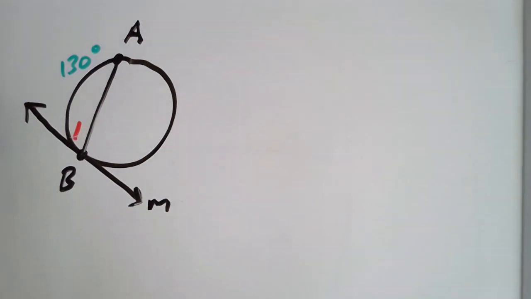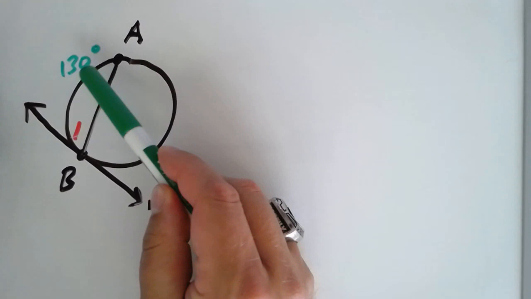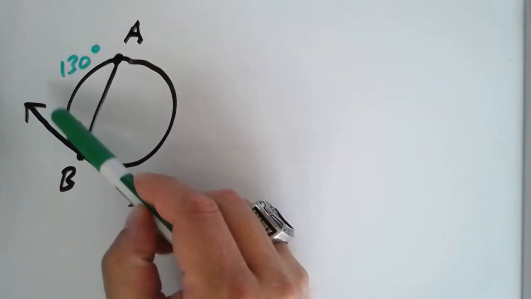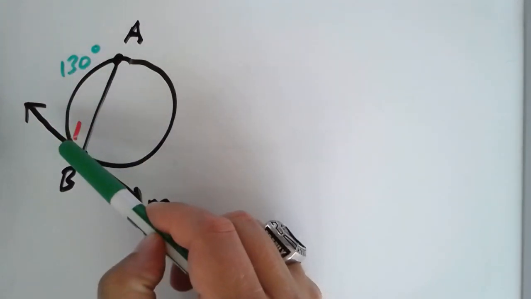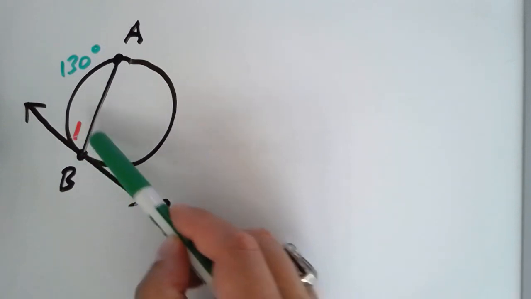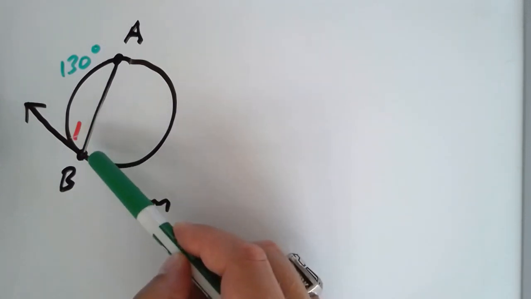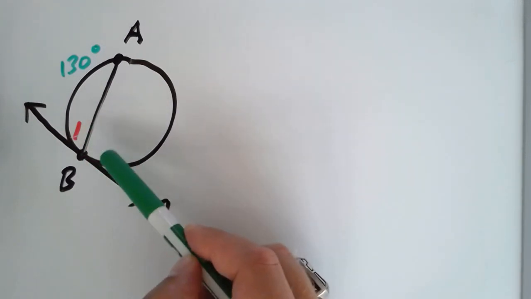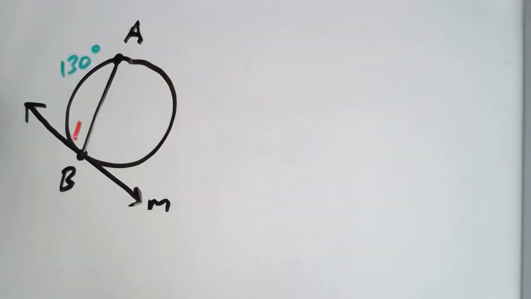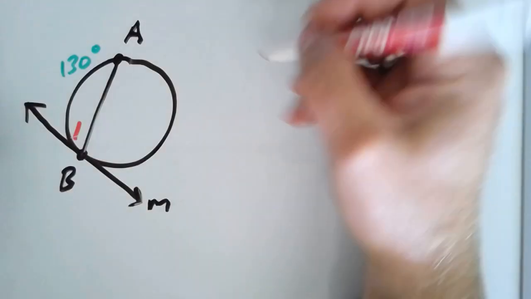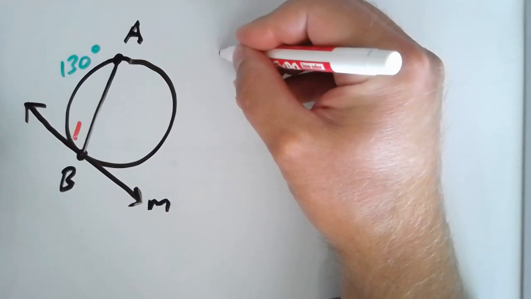And just to point this out again, because you're going to see this in geometric diagrams, if the degree measurement is outside of the circle, it's referring to an arc. Whereas if they were to tell me a degree measurement here inside of this wedge, that would tell me the actual angle measurement. All right. But anyway, the actual formula here, because I get this scenario of a tangent intercepting a chord, I'm going to end up with the following formula geometrically.